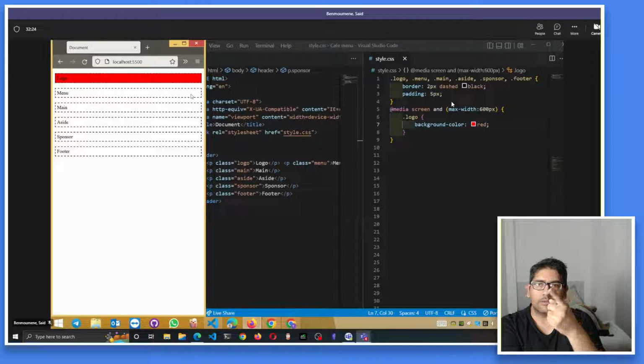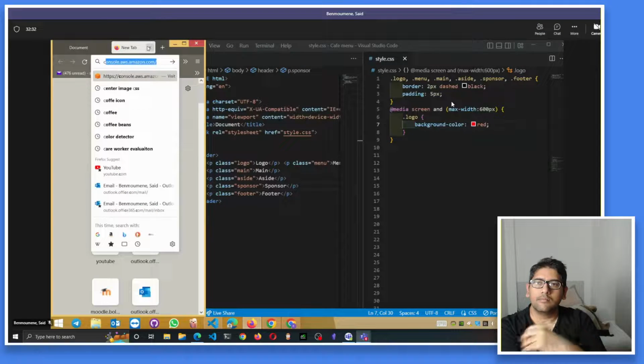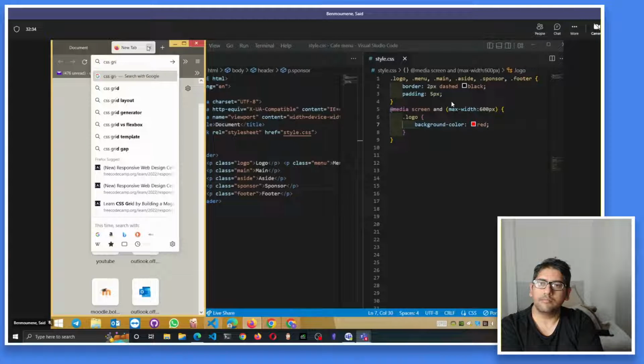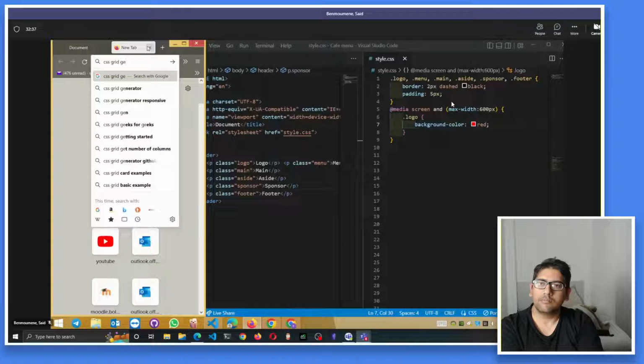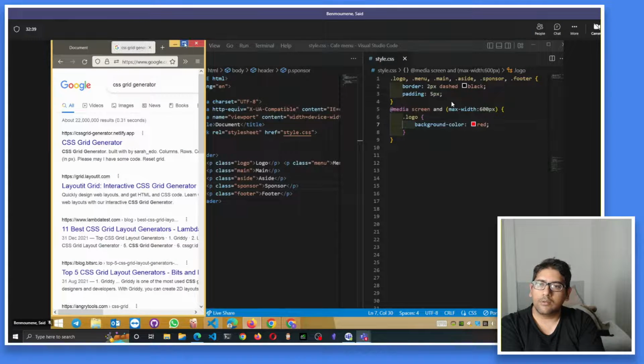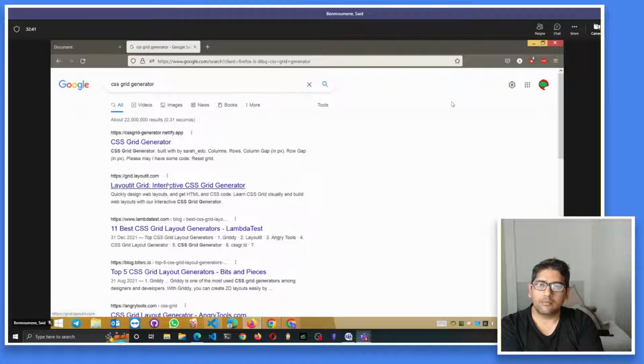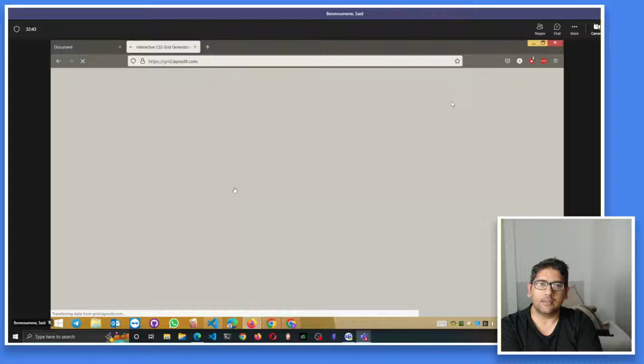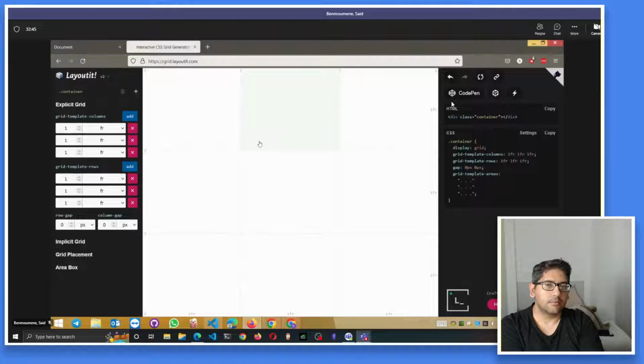In a new tab, search for CSS Grid generator. Open the second one and design the layout.